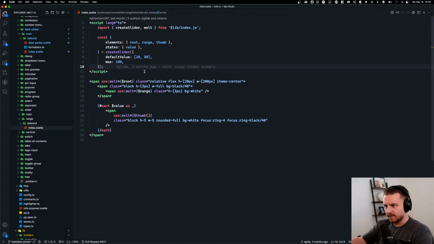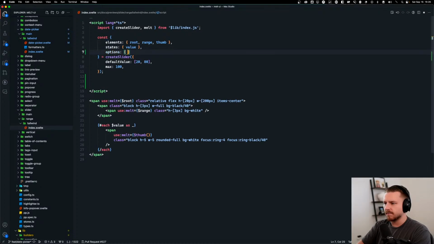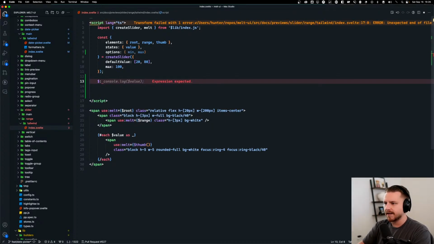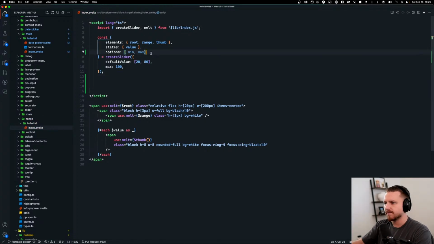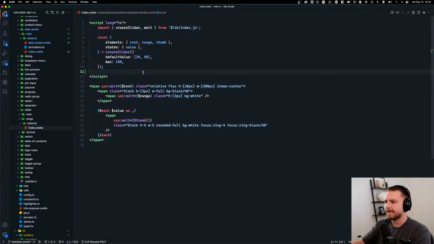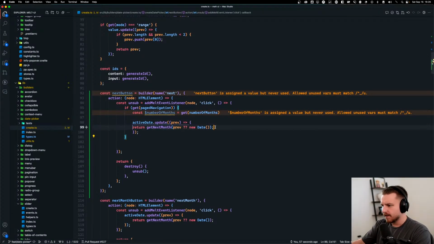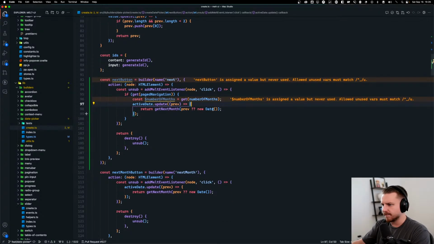If you want to update something after it's been created, then you can destructure from the options object, like min, max, and then on some event I can just set min equals whatever, or do a min.update or min.set, and it will react inside of the component as well. That should get you there.